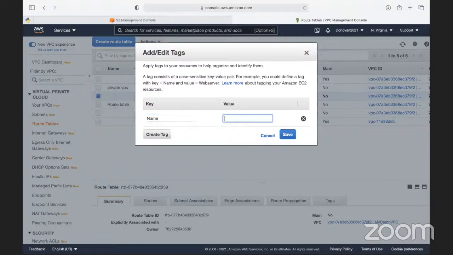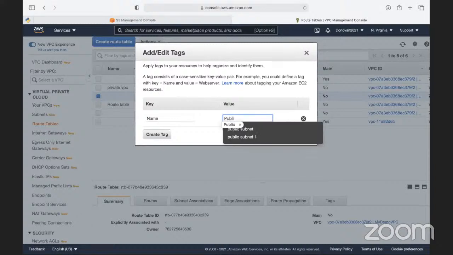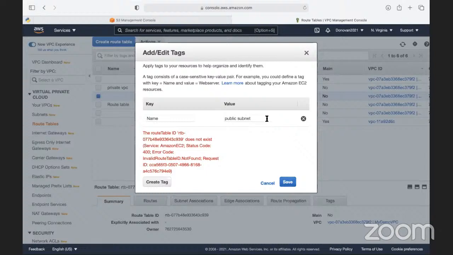And just give it public subnet 1 route table. So you guys can edit the name there. Public subnet 1 route table. See what I'm saying?